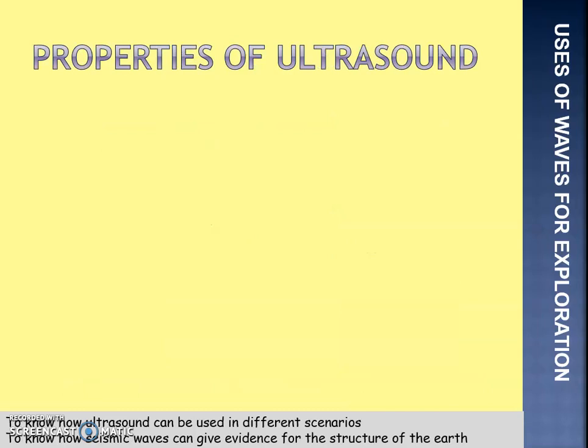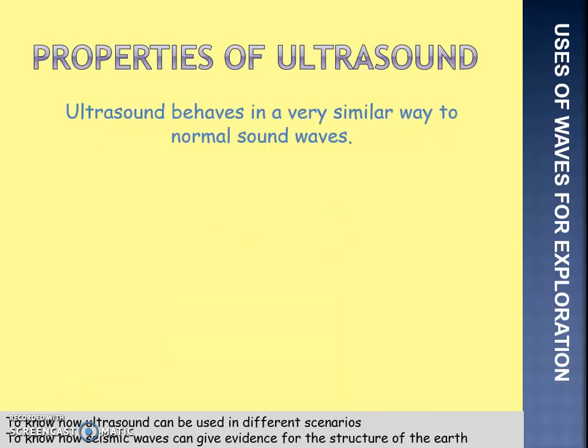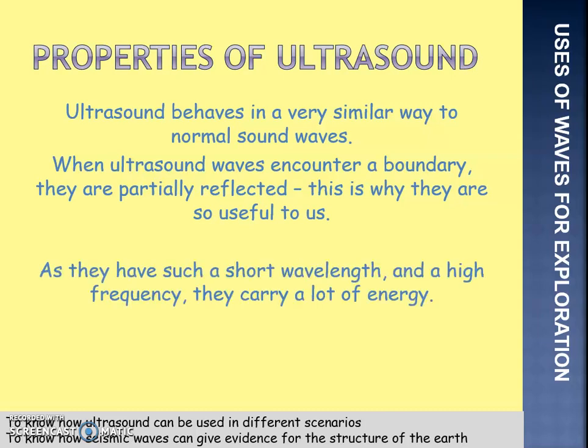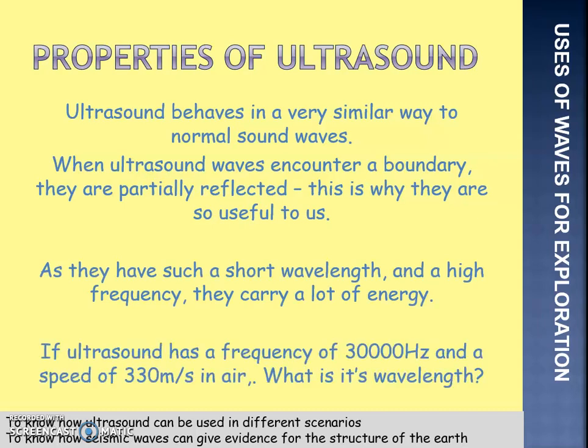What are the properties of ultrasound then? Well, ultrasound behaves in a very similar way to normal sound waves. When ultrasound waves encounter a boundary, they're partially reflected, and this is why they're so useful to us. We can use that reflection to work things out. As they've got such a short wavelength and a high frequency, they carry lots and lots of energy.